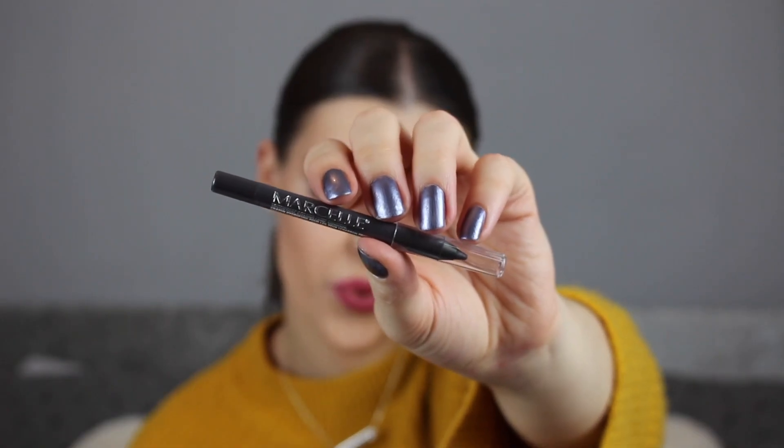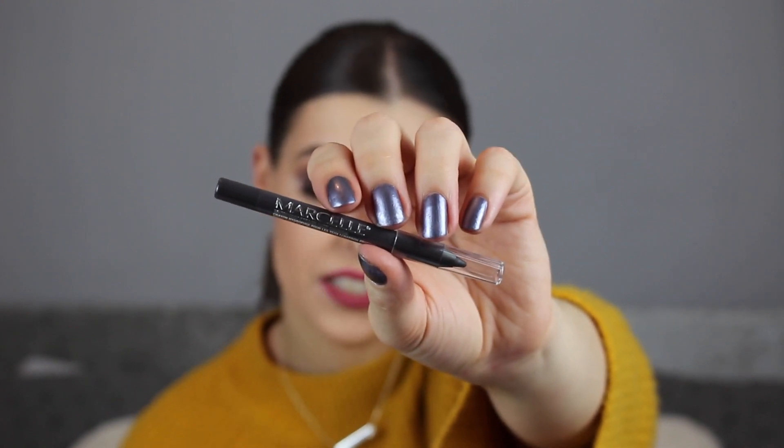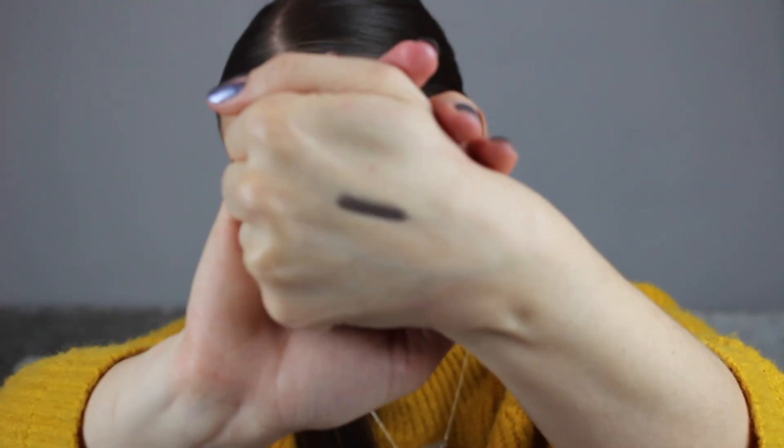The next thing in the box is the Marcel Waterproof Eyeliner in Charcoal. This retails for £10.99 and is a Birchbox exclusive. I think this is a sample size because the picture shows a much longer pencil. I don't use waterproof eyeliner a lot so it would probably take me a long time to get through this. Here's the swatch — it's just this really matte grey colour, really beautiful actually. Like a black but just dark grey. I imagine you probably couldn't tell the difference when it's on the eyes, which is quite unique.